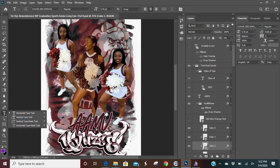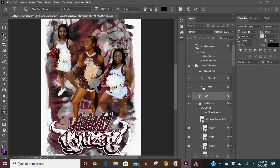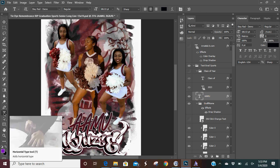Your text tool, this is how you're going to type. If you want to type fresh text, or you want to edit text that you already have, you can select that type tool, and then once you go to your artboard, it'll edit any text you already have, or it'll allow you to type new text where you didn't have anything before.